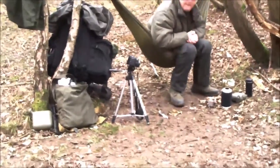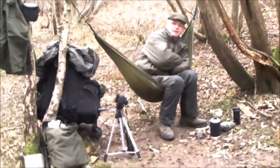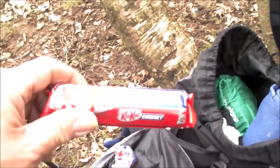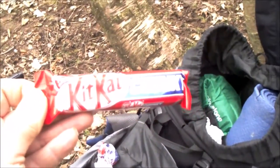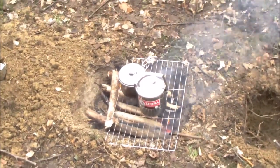Now I've got to say, while I've been digging the Dakota fire pit, Mac's been out doing a little bit of foraging, which is why he's obviously looking so tired. And this is what his foraging has brought back - a nice chunky Kit Kat! So I'm sure he'll enjoy the fruits of his foraging, and hopefully when the water boils I'll have a nice cup of tea as well.